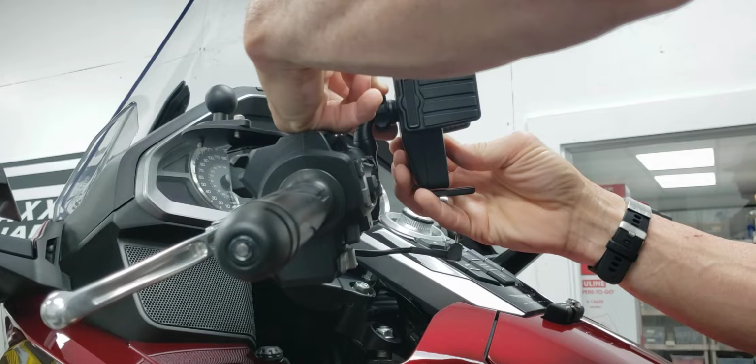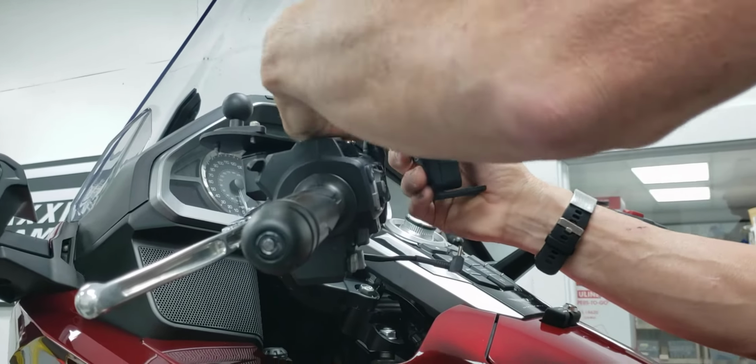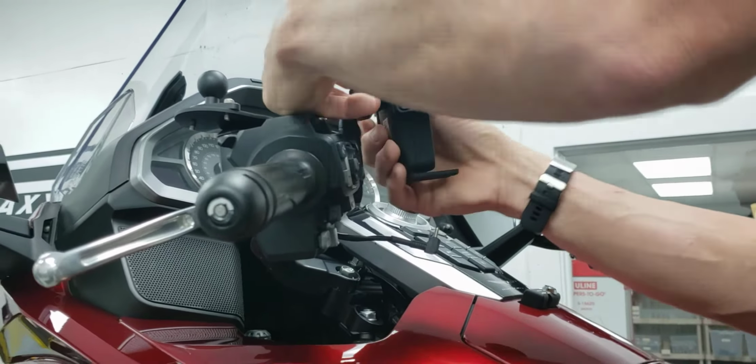So I angle that over, but in order to get the face to come back around this way, it has kind of a bind and a limit in it. And so what I do to beat that, by the way, you can do this if you're doing this on the left or right side of your bike. Just determine which way you want your cell phone holder. I think most people put it on the left. That way they can have their hand on the throttle, and if they need to touch their phone, they can.